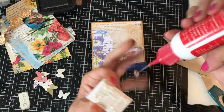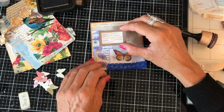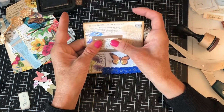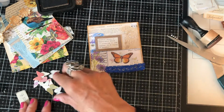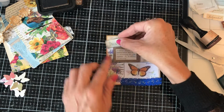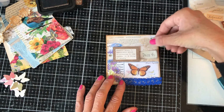These foam dots, I mean, they're really cheap. I think I got them from our shop here called Poundland. But weirdly, they are very good. They're very strong. I don't think I've ever had them peel off of anything, and I obviously have used them for years, like in card making and things. So I'm pretty confident that they would be fine, but I do always like to give them a bit of a helping hand just in case.